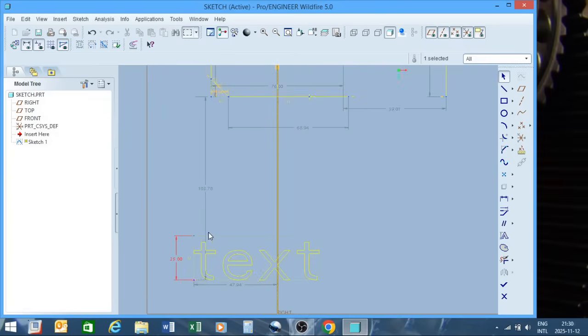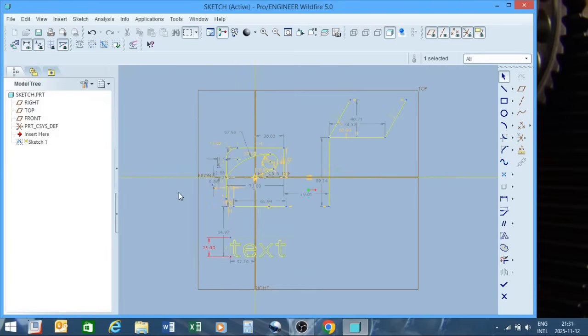Or there is another way to do it. You can actually just click on the top and move it around as well. That's the other option you have. If you click on the bottom, it will change the size of the text, as you can see. Okay, so you can do it manually or you can do it by typing the size in there.